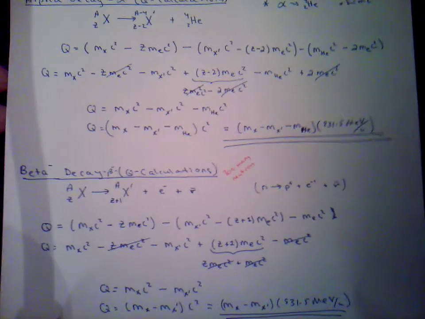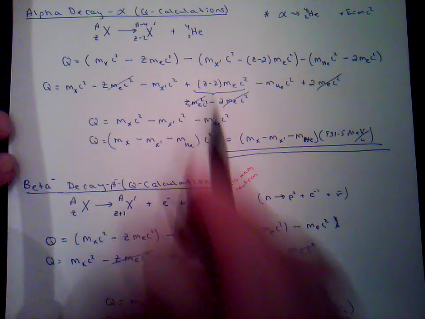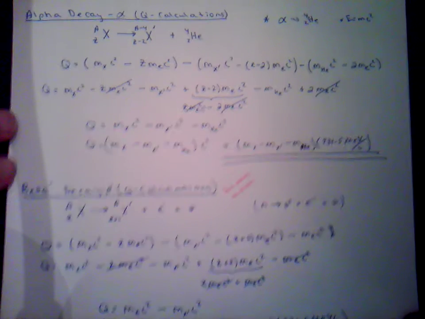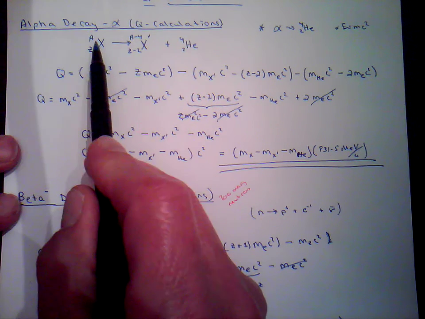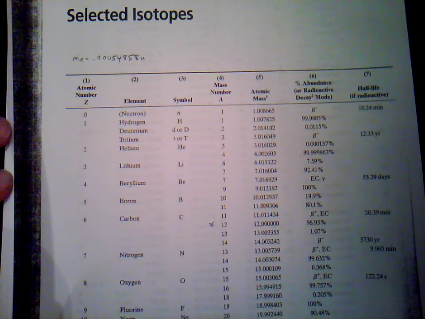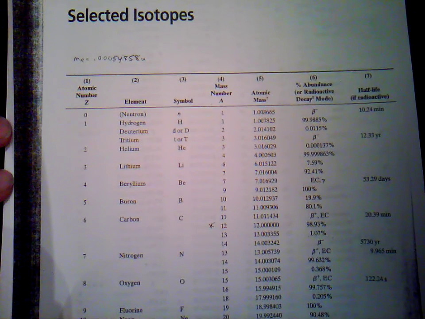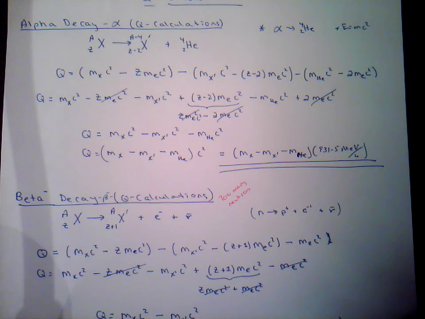All right, so this is the derivation. There are four different derivations that we're going to go through. I'm not going to go through each one individually. I'll talk about the alpha one and then maybe a couple other ones specifically. But remember, the atomic masses of these particles on this table include the mass of electrons around each of those atoms. And we're only interested in the mass of the atoms themselves. So we have to take into account the electrons.